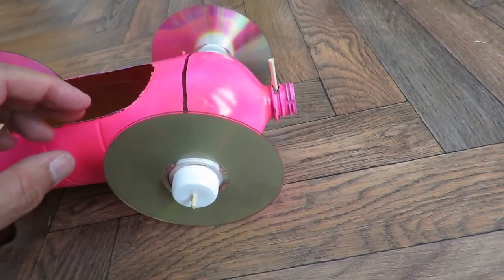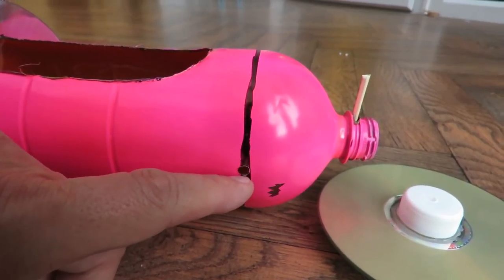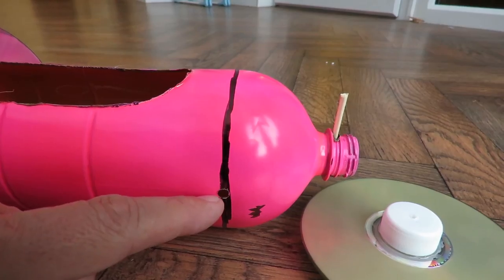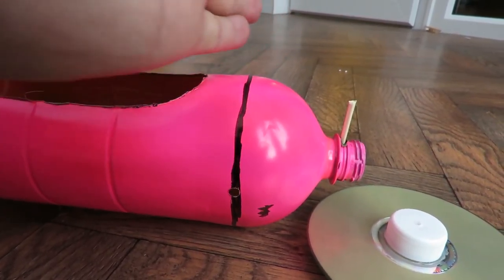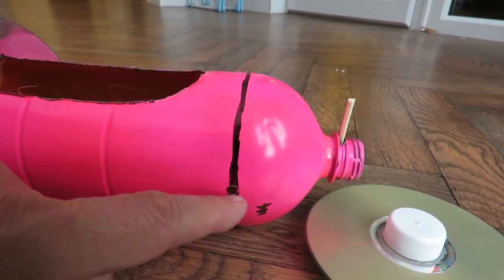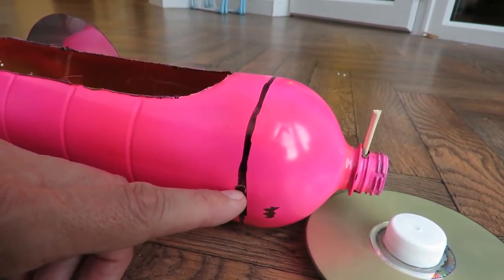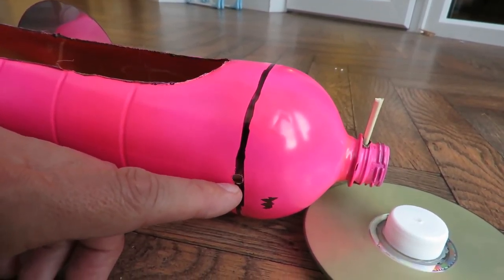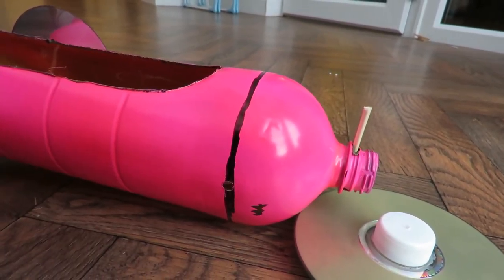Now, this one was going to the left a little bit, so I took the wheels off again and just extended the hole on this side back a tiny bit. So that made the axle come straighter, because it must have been just a bit further forwards than it should have been, which was making it turn left. But for that final run, I changed that hole, just melted it. You can hardly see it, but it's just slightly further back than it was. And that straightens up the axle.